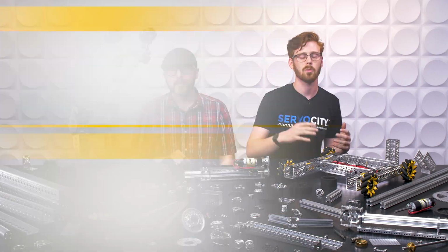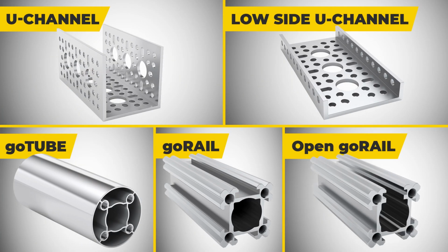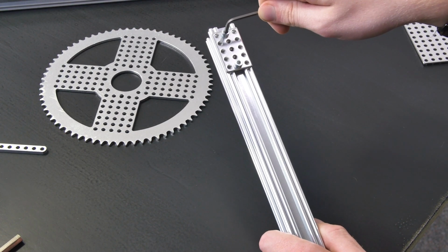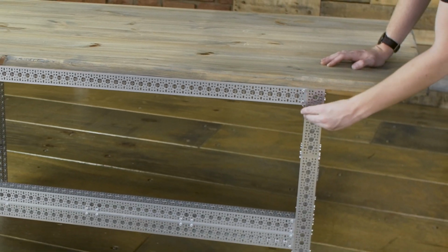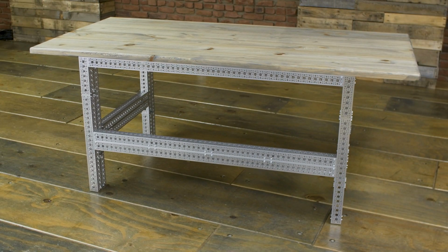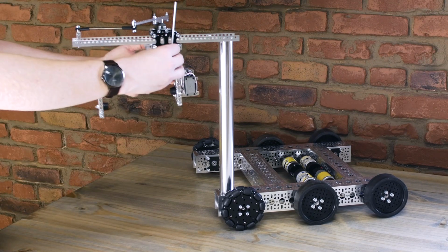When you start to scale up your projects, channel and extrusion really start to become your go-to. Extrusion, like GoRail, allows you to use a slide and lock style of building, while channel gives you precisely positioned holes for screws and bearings. You can also box U-channel to create very large, very strong projects, and anything you build has that patented goBILDA pattern at its core, making everything truly cross-compatible.